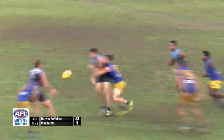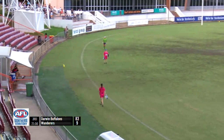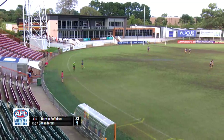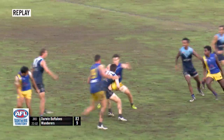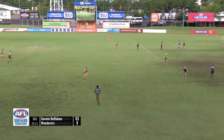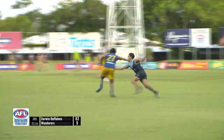Jalen Clark just does the Dustin Martin fend off. Drops the pill. Played against him. Sort of did the high fend off to the throat. Jalen Clark. Last 5 or so minutes, the pressure from the Wanderers has been a bit better, so they'll have a second inside 50 in a row. So it's a bit of a change in form, which is good. Can't believe they called that. They called that holding the ball. Threw it. Did he? Are you an umpire? No, I just saw it.